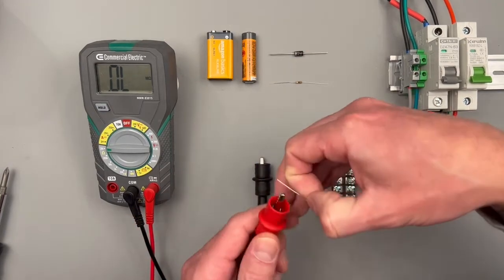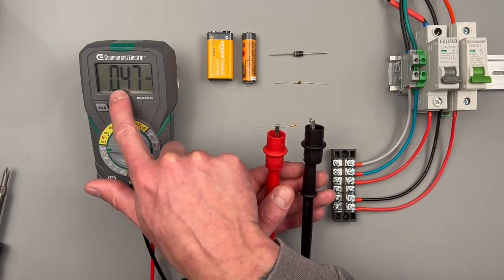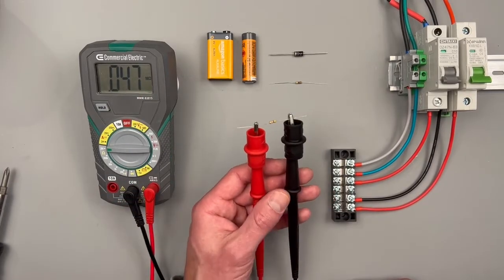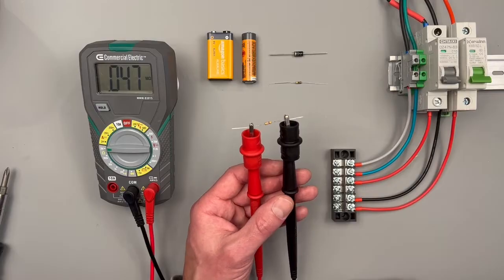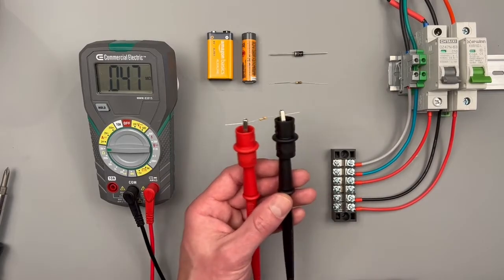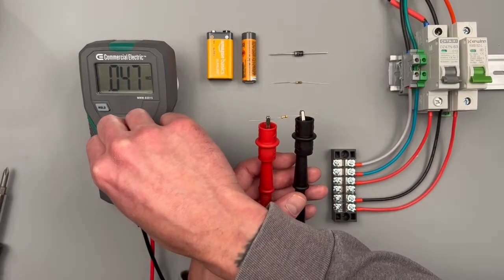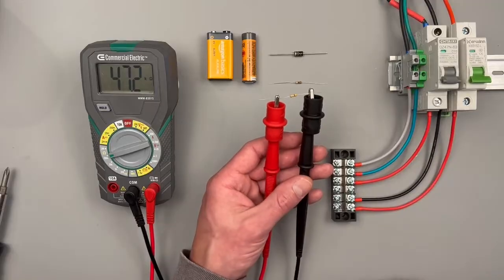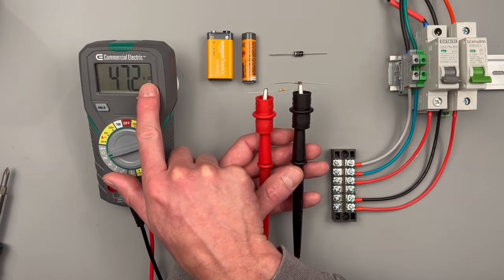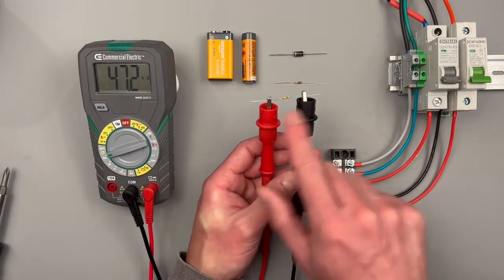I'm going to take a resistor. Polarity for testing resistance isn't going to matter. It's saying I have 0.047 mega ohms of resistance. In other words, that would be 47 k ohms. Think of k as thousands, 47,000 ohms. So we can go ahead and get better clarity on our reading, move to this 200k setting, and now we can see 47.2 k ohms.